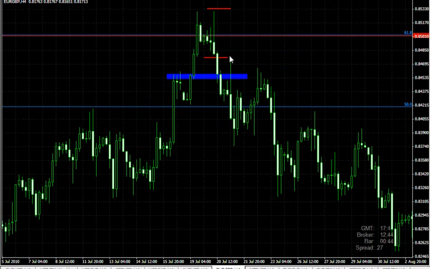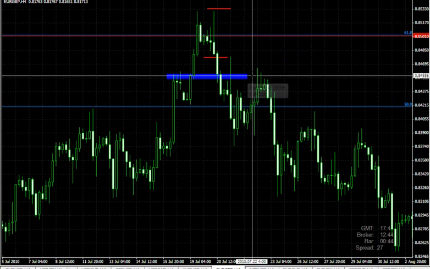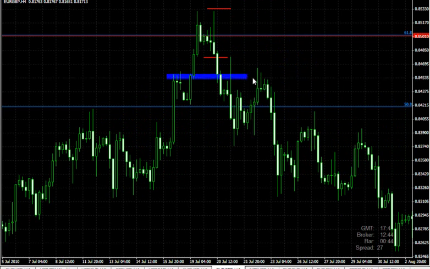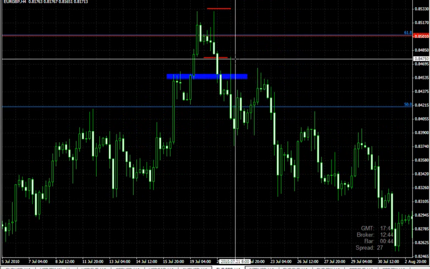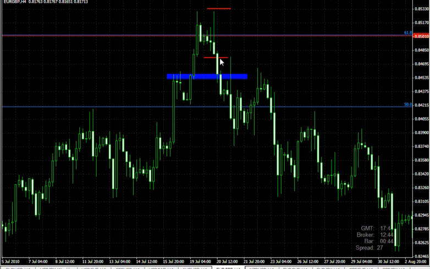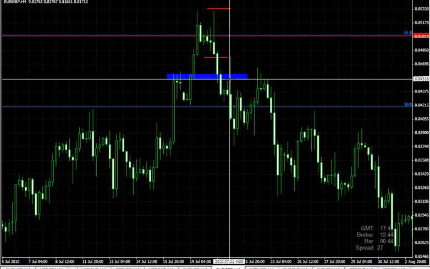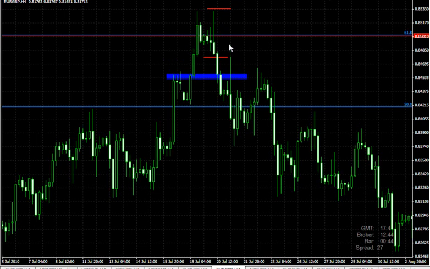So this is really it. You take your entry here, and when price hits this first trouble area, which it is highly likely to do, you can either take full profit here, or you can take maybe half profit here. By half profit I mean if you were short 2 lots on this bearish outside bar, you would take 1 lot off at this level and leave the other at break even, or maybe at this initial stop here. However you want to manage this trade, it's really up to you.